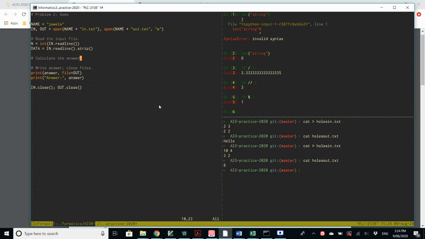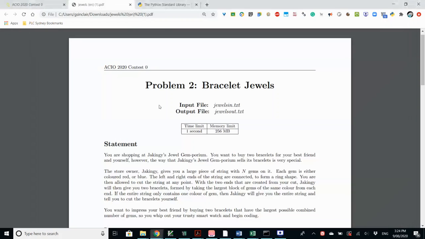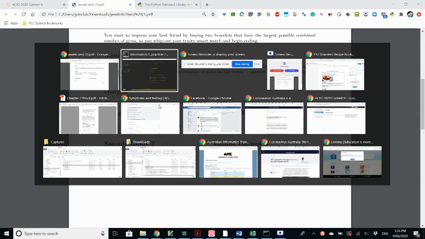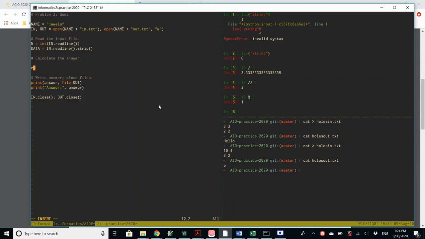Okay, now to calculate the answer, let me talk you through a good algorithm here. Let me take RBB, RR, BBB, RR. Just to demonstrate, the aim here was that you cut it there, right?